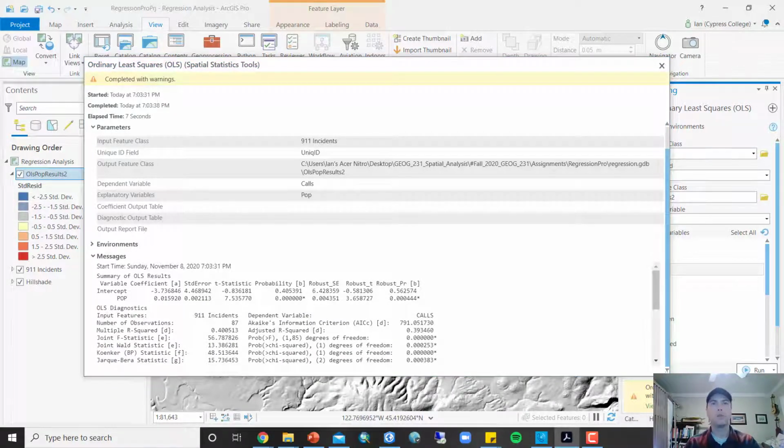Okay. All right, so you will now work with the 6 checks that are used to verify a properly specified regression model, which is, in other words, a model that you can trust, a model that's actually reliable and actually tells you good information, right? So such a model includes the key explanatory variables associated with whatever you're trying to model. In other words, your dependent variable, in this case, 911 incidents. And you can perform the 6 checks in any order. If you're reading about OLS regression in a textbook, it might present the 6 checks in a different order than you're seeing now. The key thing to know is that you can do the 6 checks in any order. It's not like step 1 through 6. You just check each one as you go.